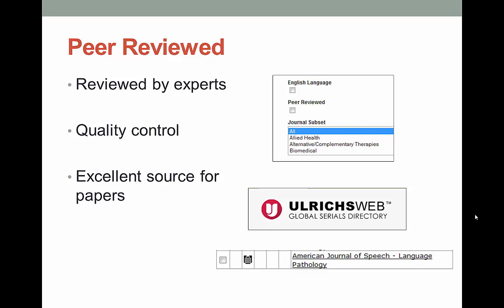That means that before an article is published in a journal, it is reviewed by other experts in the field. They make suggestions, look for bias and errors in the science, and then the author makes the needed changes before their article gets published. The ultimate goal of peer review is to make sure only the best of the best research is published. Some professors specifically ask you to find peer-reviewed journals, and a few of the library databases make this easy by having a handy peer-review button you can click when running your search.